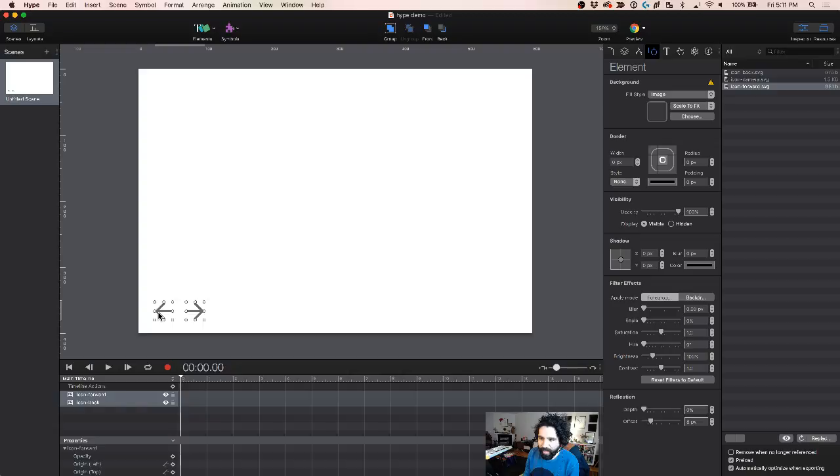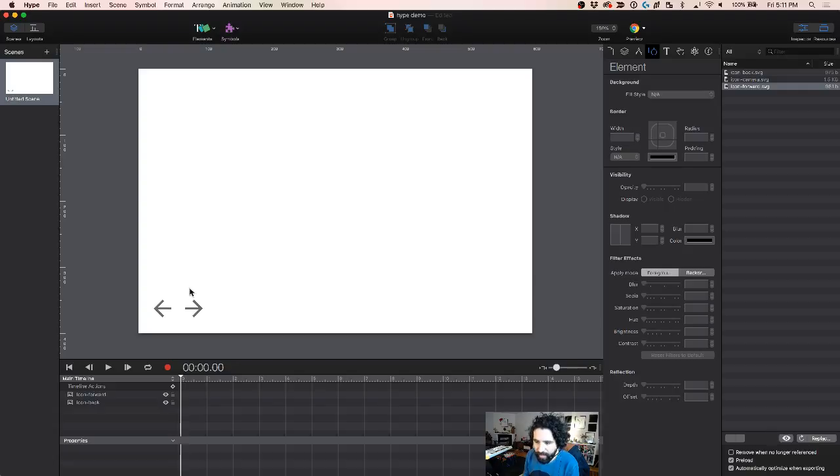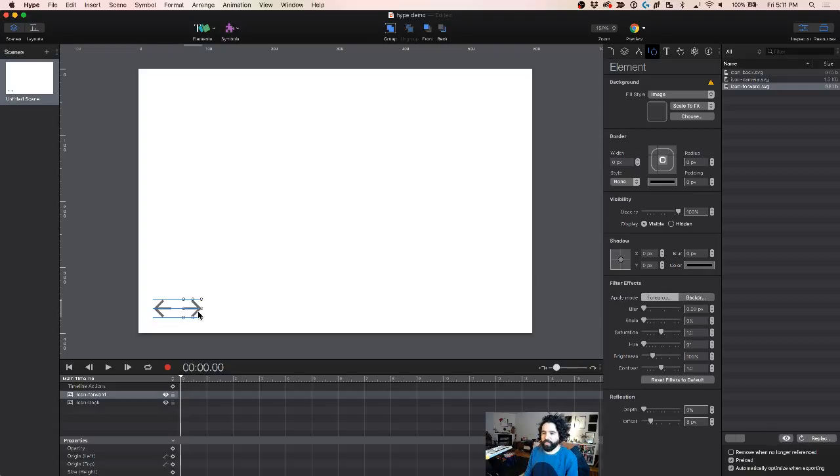Something that I wish that they had is the spacing. I wish I was able to see the spacing between the elements by pressing Alt. That's something that I'm always missing from any design tool. I'm always missing that thing that Sketch has, where from here I would like to see the distance from this element to this element. You will not find that here. Anyway, okay, cool. So I have those two elements.